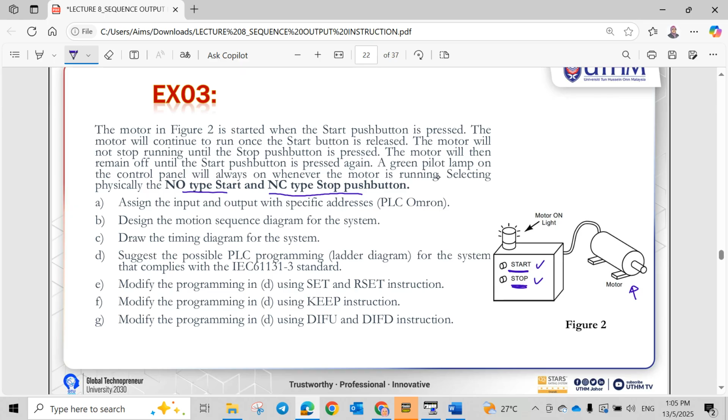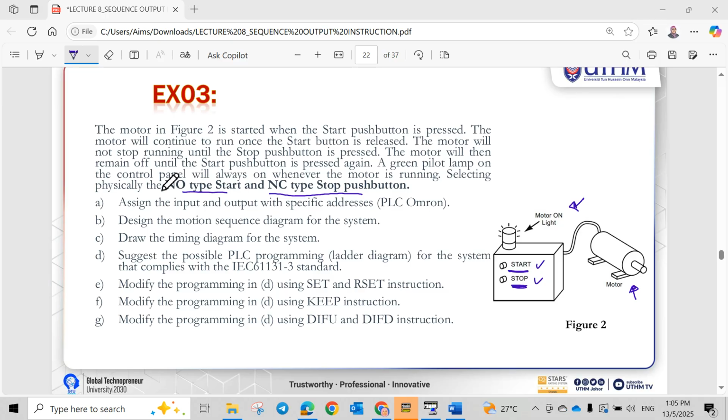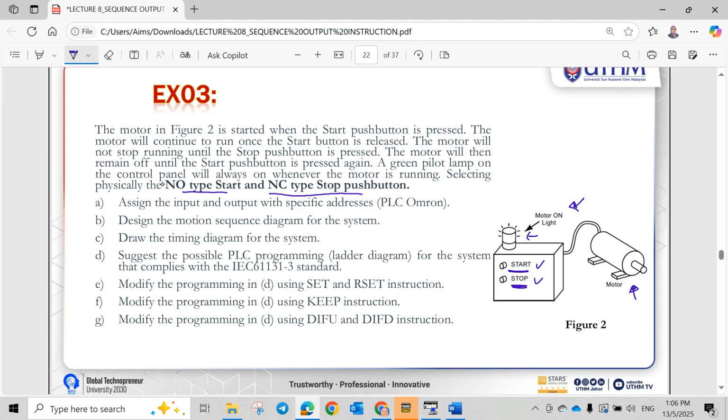While we turn on the motor, the light will turn on as well. Alright, so in simple word, the start button will turn on the motor and the light as well, and then once we release the start button, the motor and the light will remain on until we press the stop push button.